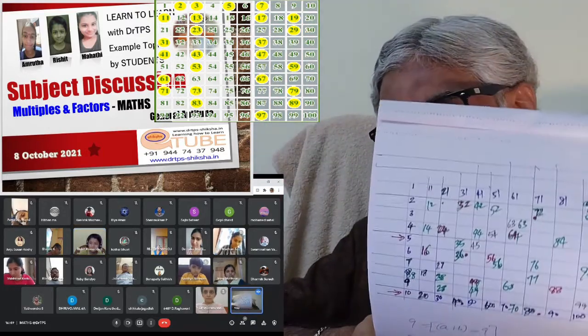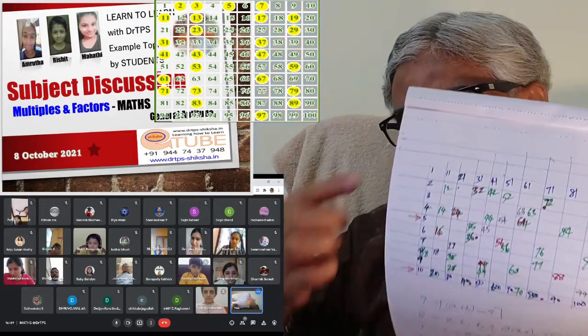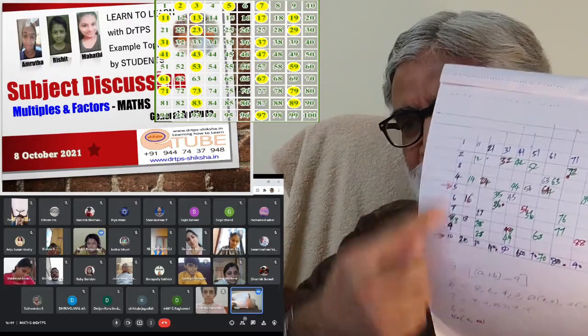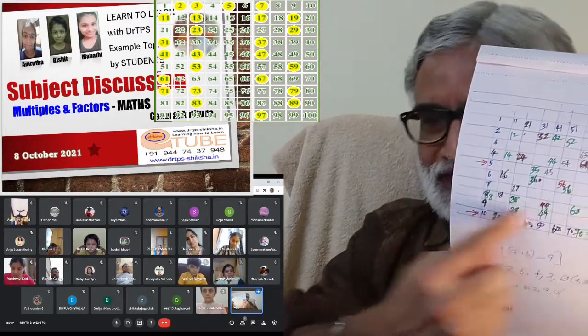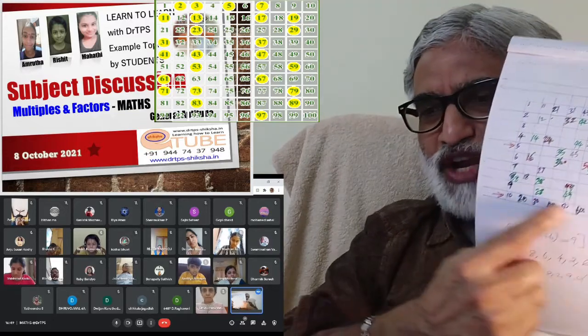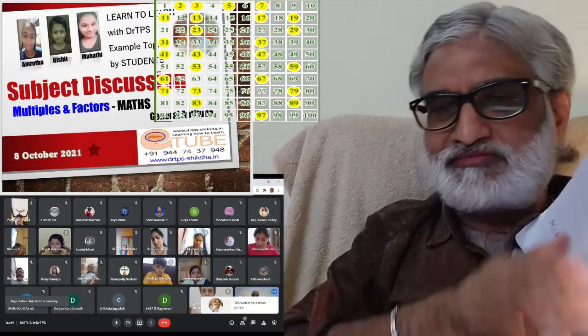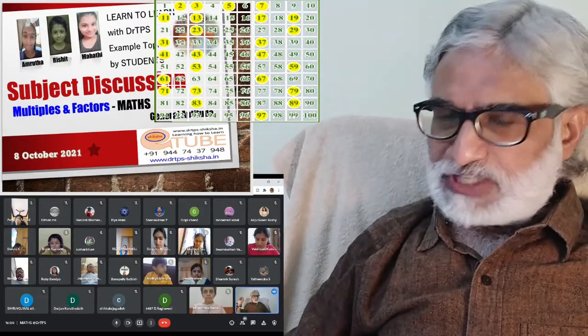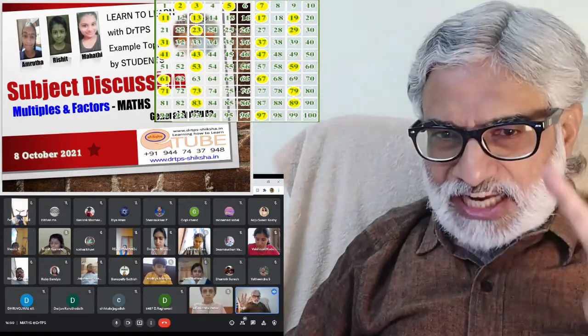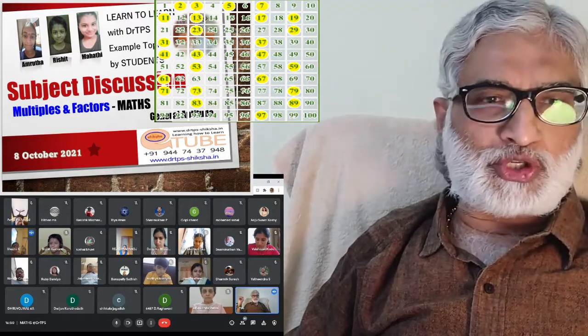The full matrix has a lot of numbers. 10, 10. Multiples of 9 you marked, 8 you marked, 7 you marked, 6, 5, 4. Good enough. Now you see 4, the pattern. All the 8 multiples came in 4 multiples also.